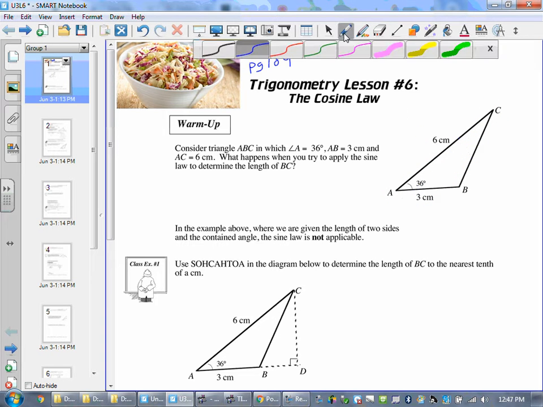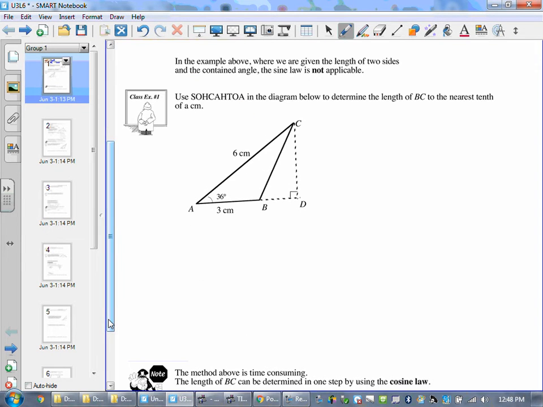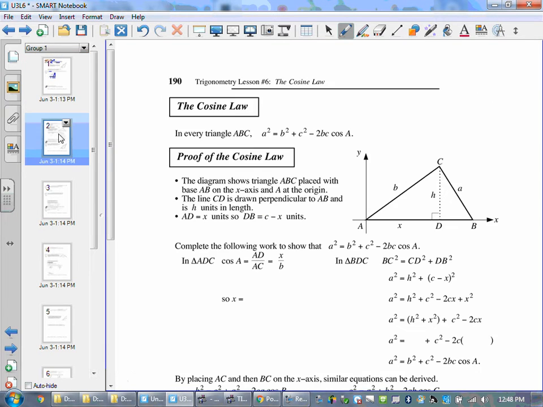Insert cosine law, or cos law. Another method that they're showing us in example 1 is we could use our right angle triangle. We could create a right angle triangle and perhaps solve for this side to get our BD length by subtracting 3 from it. We could solve this side and then use Pythagorean theorem to get this side. Seems like a lot of work. So it is possible to use our SOHCAHTOA to solve this. I'm not going to go through it though. Is that okay? We'll use the cosine law.